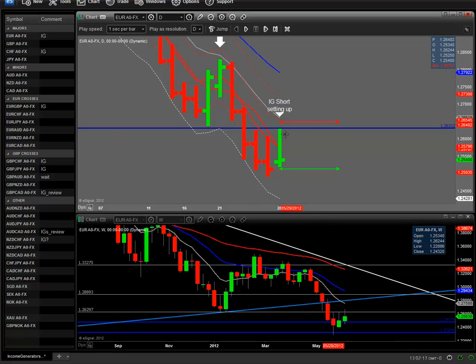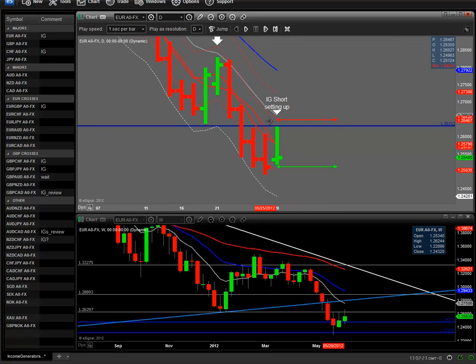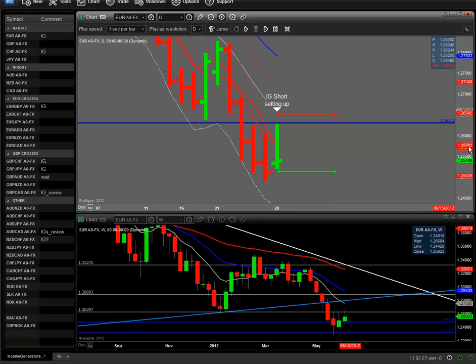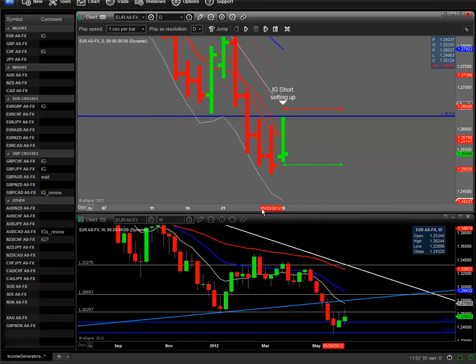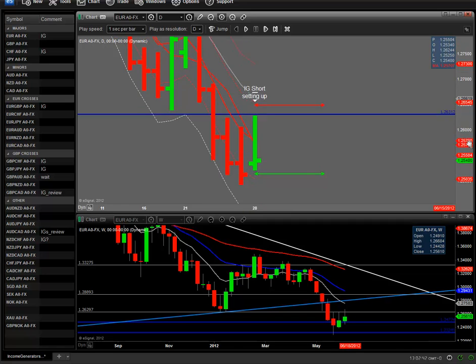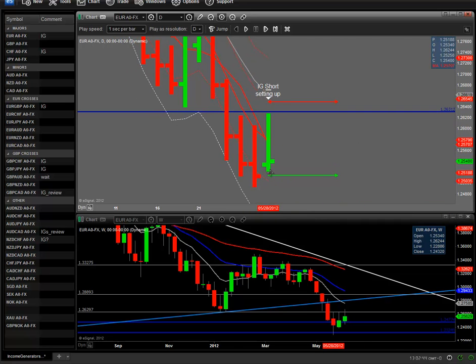In this case, we have a pullback. I like this because of the breakthrough and the retest. This is still a nice valid setup, and we have an arrow saying here's an income generator short. My one thing though is that I know the rule says the entry is 5 pips below the low, but the reality is if you take any of the pound currencies, pound Aussie or pound Kiwi, you're going to have like a 10 pip spread anyway. It's just ridiculous. So I'm going to advise you to put at least a 10 pip gap between the low of the bar and your entry.